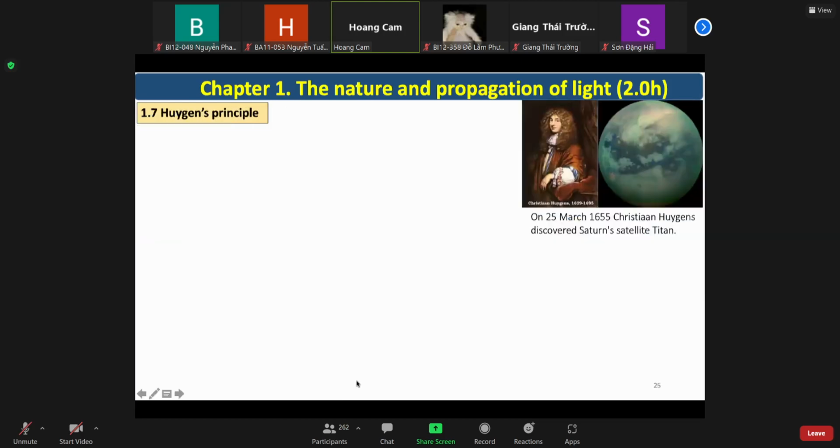Now, we will continue with the final section of this chapter, in which we deal with some theory about light. Newton considered light as corpuscles, so a lot of particles. Another consideration is that light is a wave. And Huygens, in the 17th century, more or less in the period of Newton, proposed that light travels and has a wavefront.